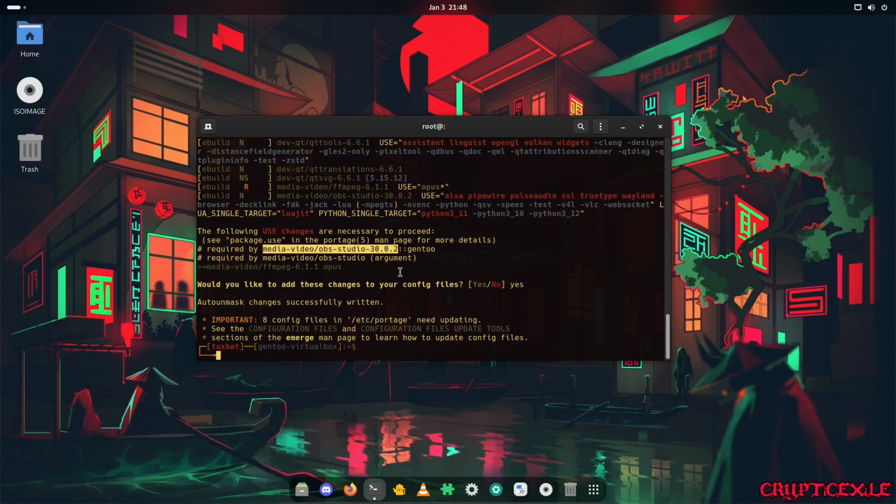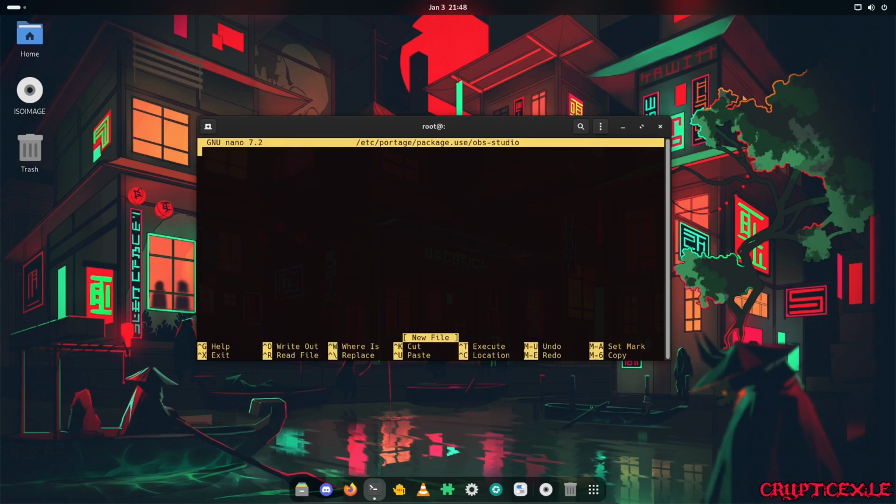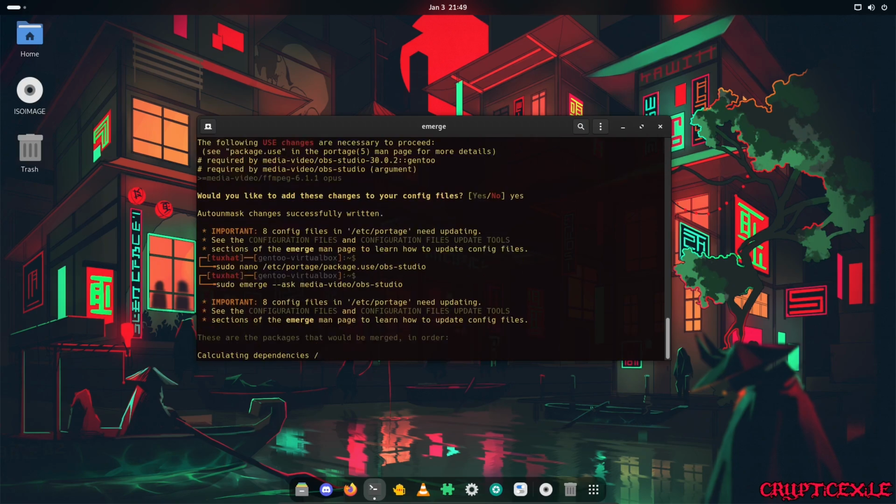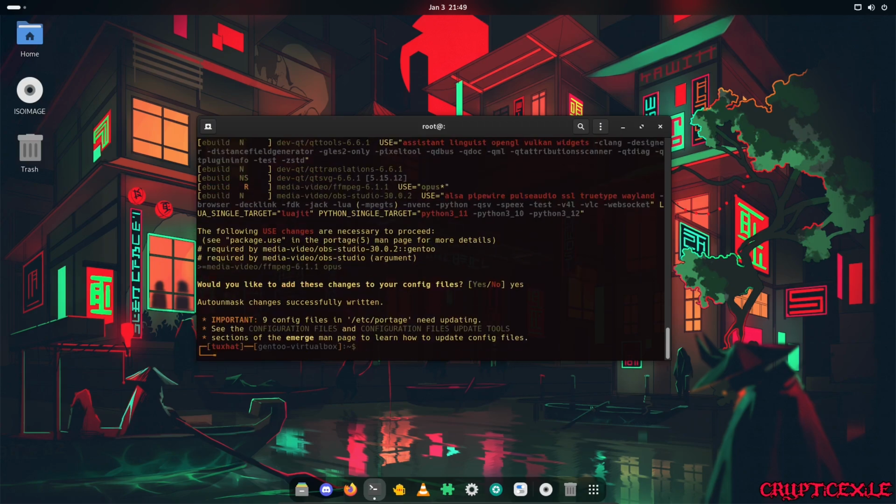Okay, so sudo nano /etc/portage/package.use, OBS Studio. I'm guessing that's how you would do it, and that's what it's asking me to do. That might work. No, it doesn't work. What is it asking me to do?